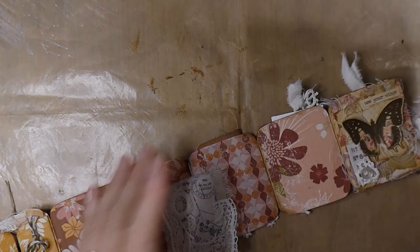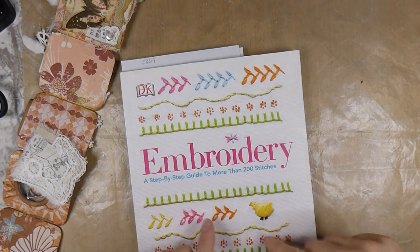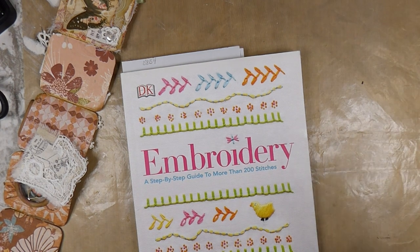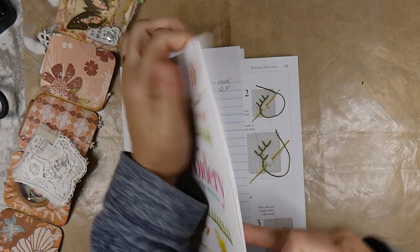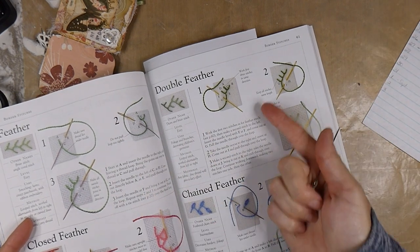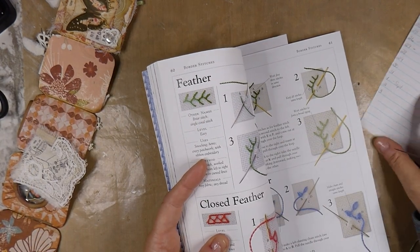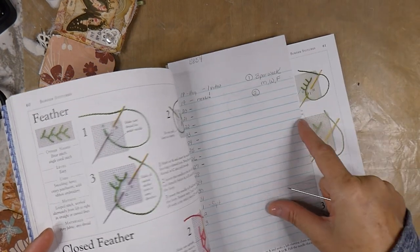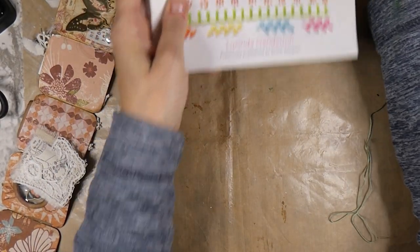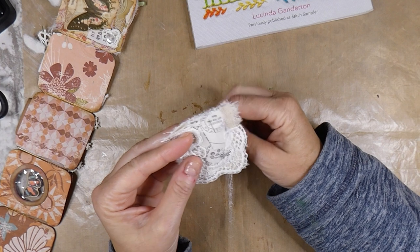I bought this before we went on the road because I knew we wouldn't always have the internet, and I wanted to be able to look at some stitches without, you know, happen to have the Wi-Fi. So what we're going to do today is this feather stitch, and I'm not going to try to teach you guys because I am not skilled enough really to give you any kind of instruction on this, but I just thought some of the feather stitch along here would be really pretty.